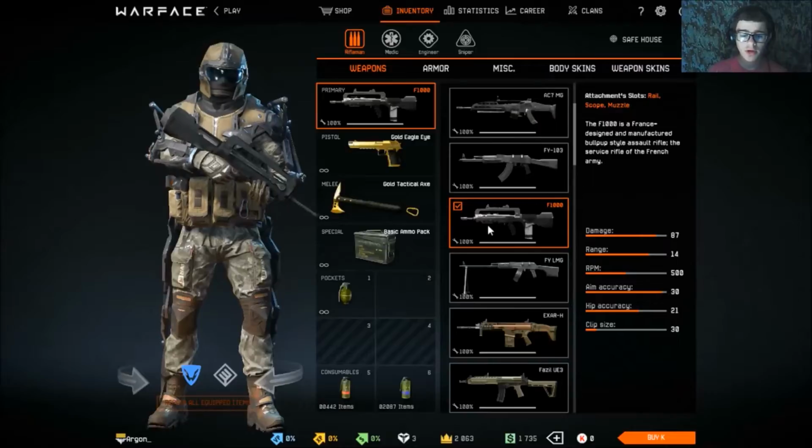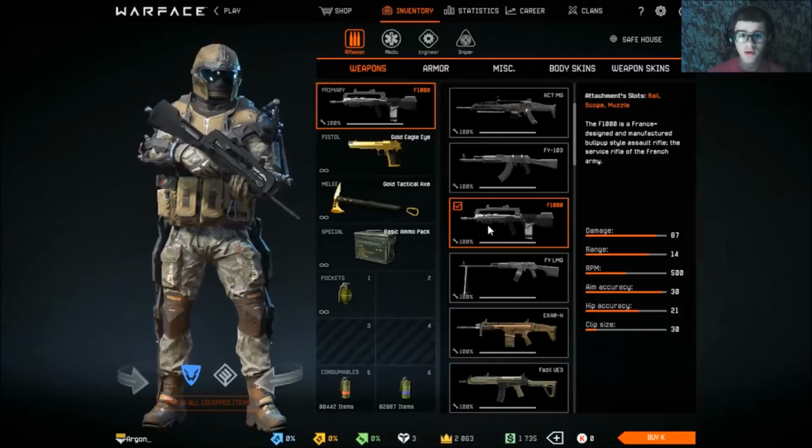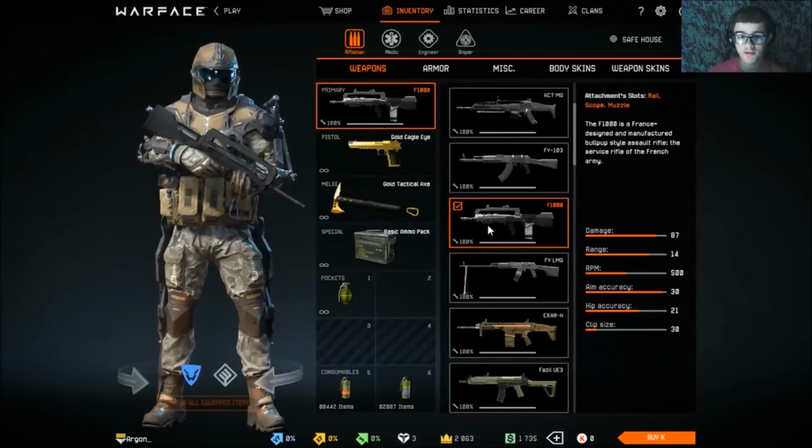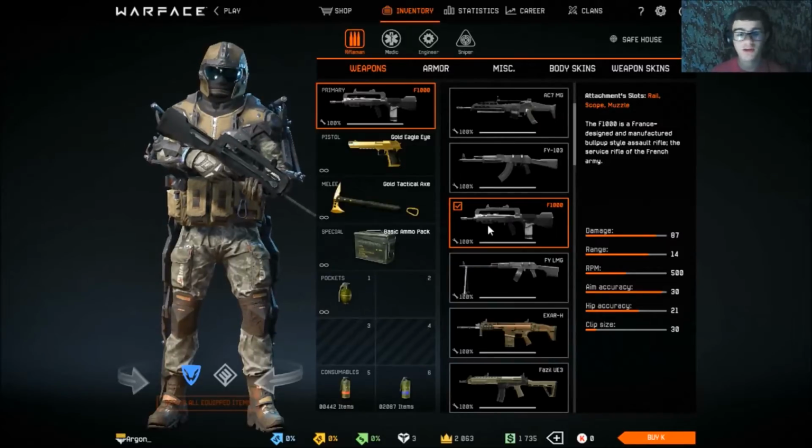So while you're running up on someone trying to squeeze off that first burst, they could turn around and kill you with a full auto FY103 or something. Boo-hoo. But it was very nice. It's accurate. It basically doubles as a sniper rifle, assault rifle. It's that accurate. No recoil, high damage, doesn't really drop off that much. It's very nice, so I definitely recommend picking that up.